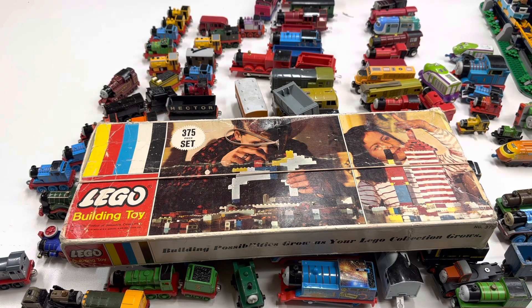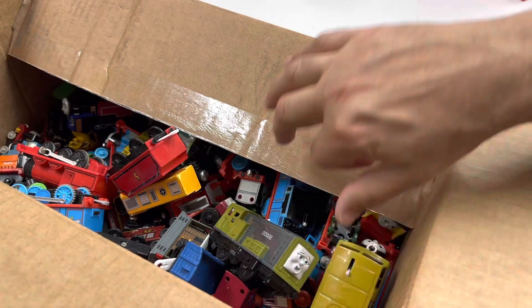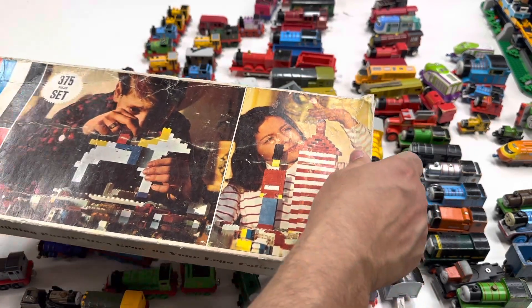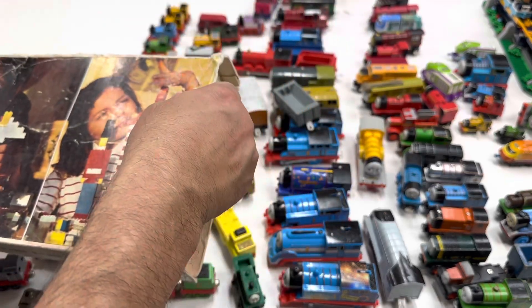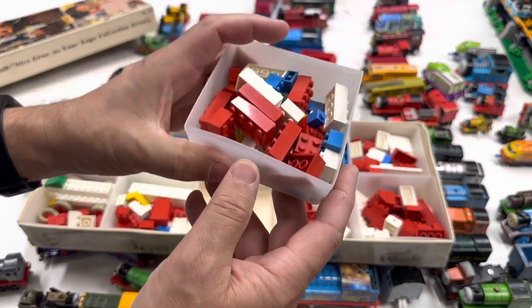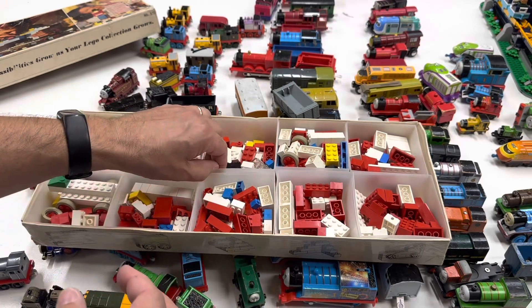So I was doing an unboxing for my train channel — trains are fun. We've got this big Thomas and Friends lot from Goodwill. In the bottom of the box was a vintage Lego set, which was only about $16. I already have this box, so it's not that big a deal, but it is kind of disappointing how they shipped it — especially with the metal engines, which are very heavy. The main reason I bought this is I love these little milk crate trays — they have that milky texture or color.